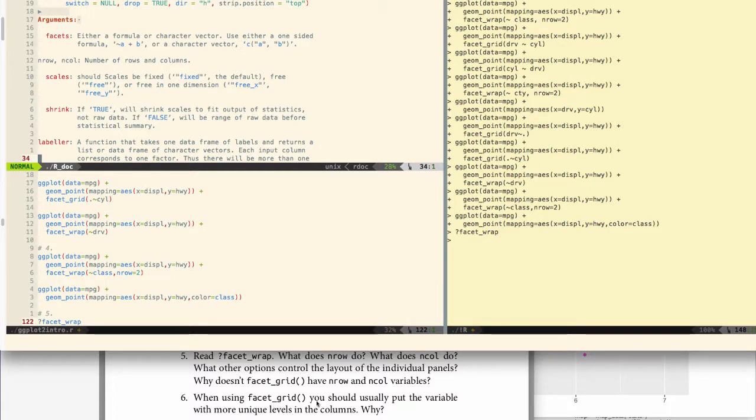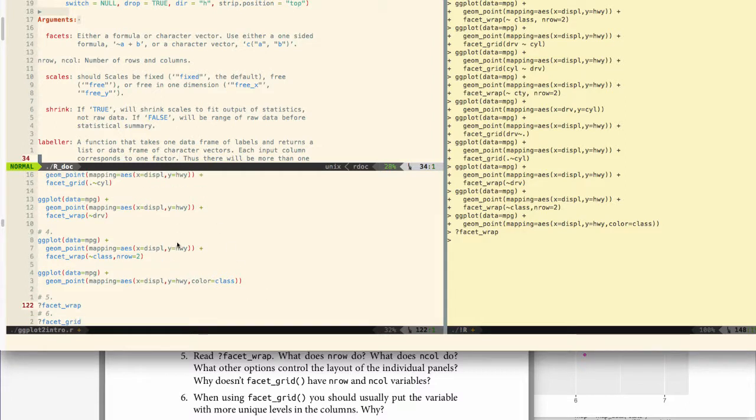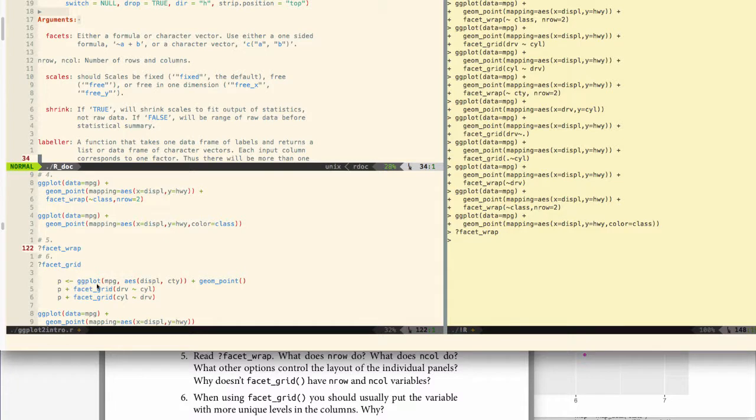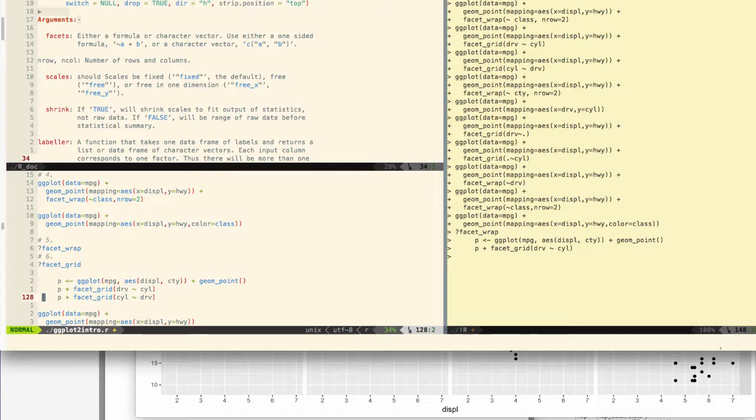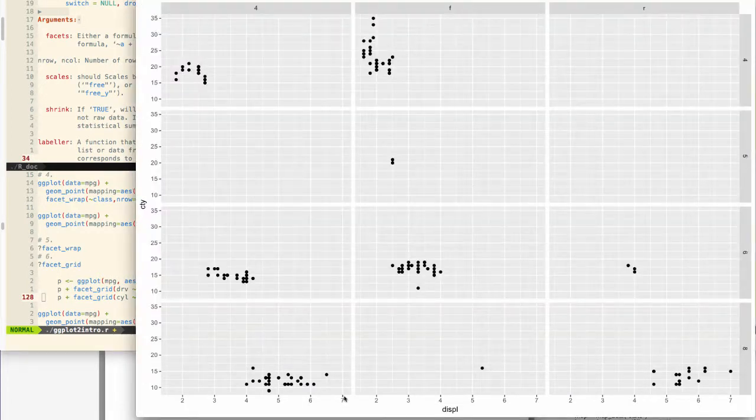When using facet grid, you should usually put the variable with more unique levels in the columns. Why? And this goes back to what we were looking at before when we saw more unique variables in the columns or fewer unique variables in the columns.